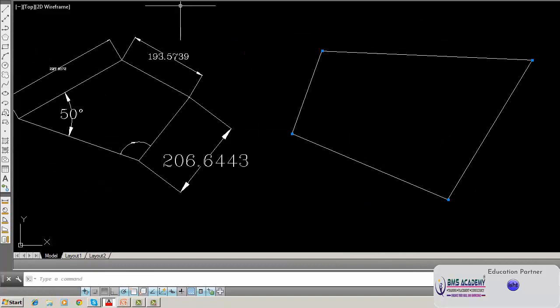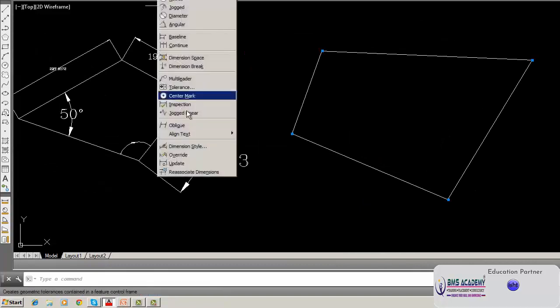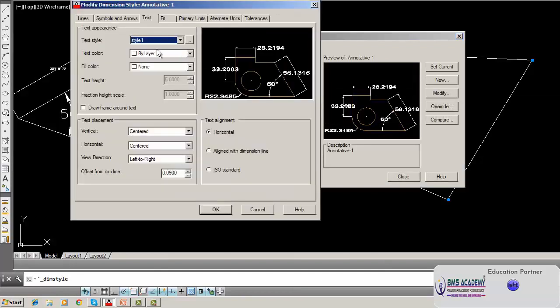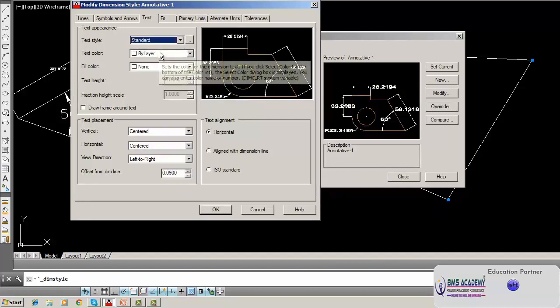Now what we should have done in dimension style, annotative 2, we have selected, earlier we selected only standard style. It gives same properties. The property of annotative is what I explained to you. Select the scale on the model space and select the scale on the paper space, and depending upon what is scale in the model space and what you have set in the paper space scale.